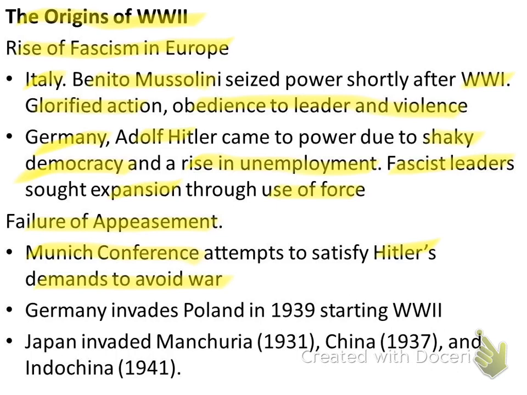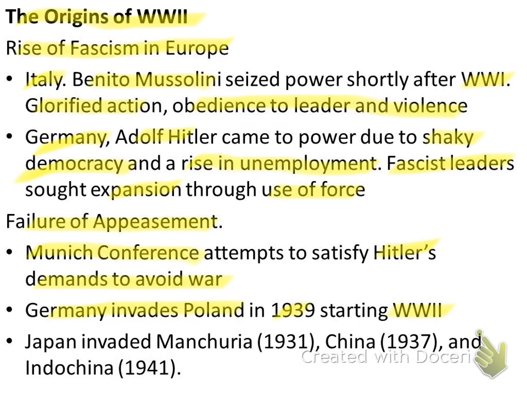Little good it did them, because what happened next, shortly after the Munich conference is over, shortly after Neville Chamberlain goes home and tells the world, "I have met with Herr Hitler and we have achieved peace in our time," Germany invades Poland in 1939, which officially starts World War II.